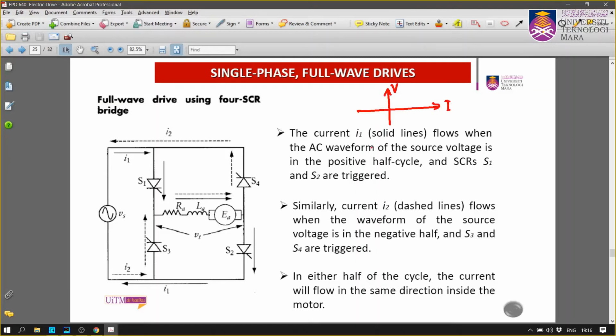Okay, so current can be positive and negative. If you have this circuit, you can have current positive and negative, and IA is always in that direction. This is IA, constant, continuous. So current flows in that direction. Therefore, you can operate with two quadrants here, quadrant 1 and quadrant 4, right?